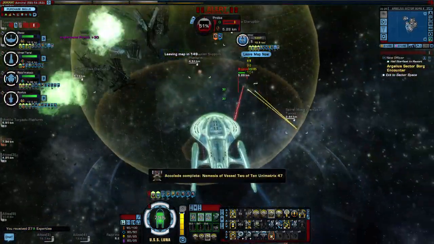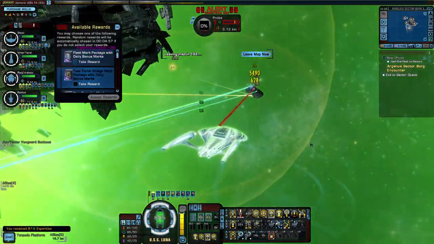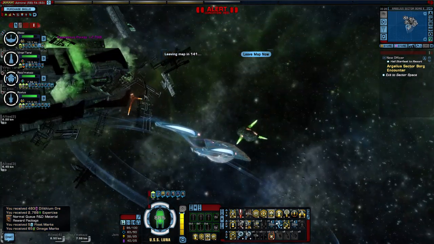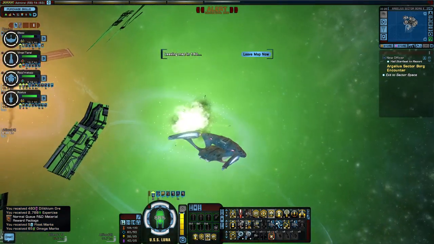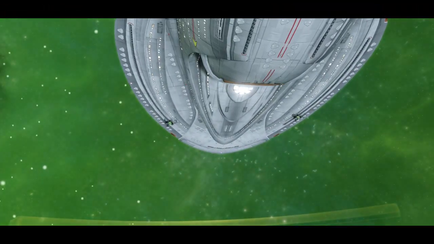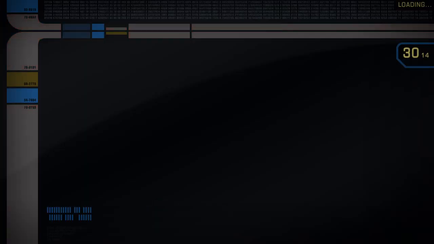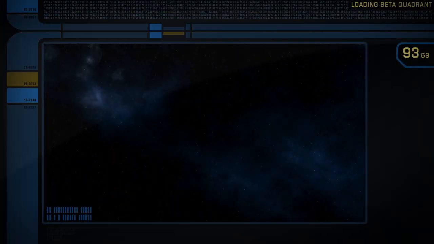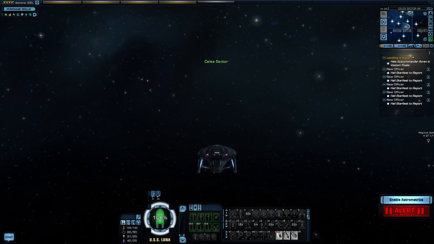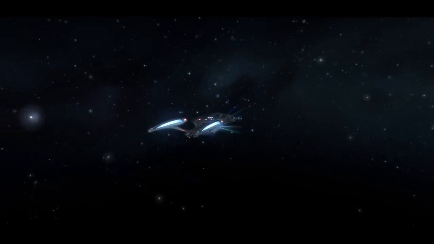Boom! And there we go. This is mostly 2 out of 10, or something like that. And there we go. Yeah, those red alert instances, you really have to work together. And speaking of which, there's one with the Tholians.